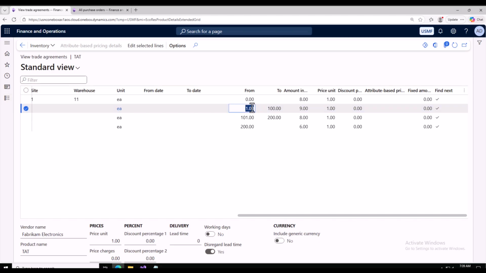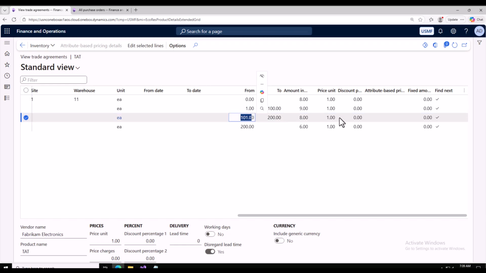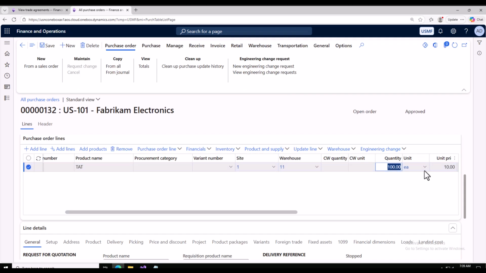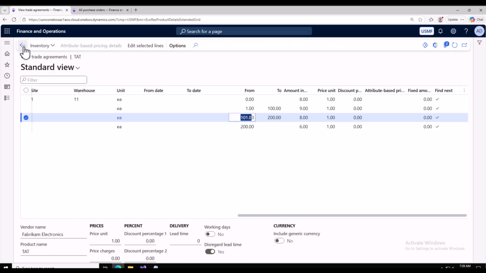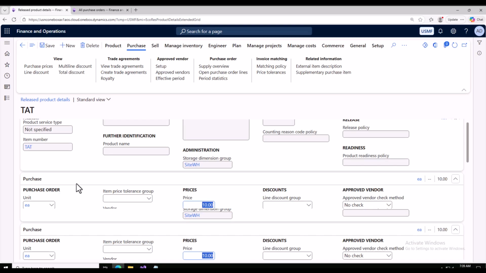When you say from and to as 1 to 100, in actual you can enter items between 1 to 99, and 100 is excluded. Had I put 100 in the next line's from, it would have accepted it as 8. As this quantity is not specified here, I'm getting the purchase price, that is the 10 unit price.